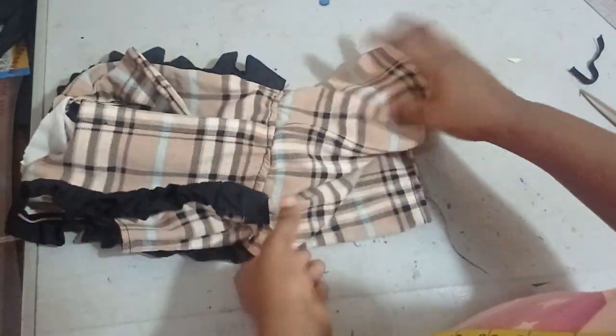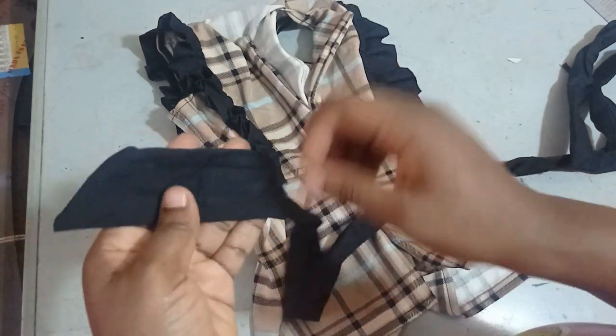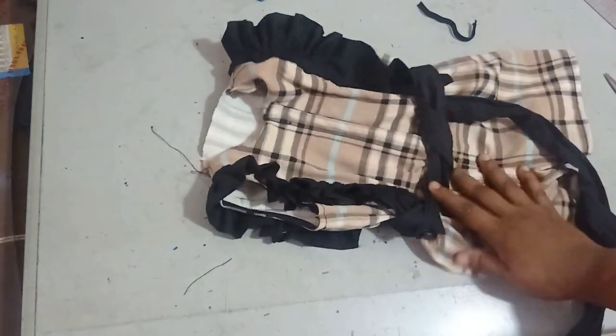I want to add a black fabric belt around the waist. I made a belt that is around 14 inches long and about one and a quarter inches wide. The belt loops are sewn at the front so the black fabric accent can also be tied as a belt and is not just decorative at the front.